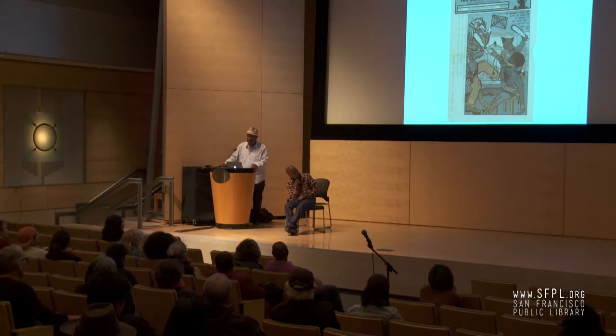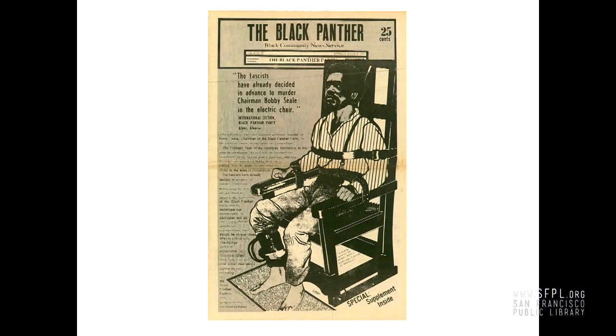During that period, this one is about how a Black man has no rights that a white racist political system is bound to respect. This was in New Haven, which I mentioned, when they tried to murder Bobby Seale in the gas chamber. That's what it was about, and I did this to bring attention to that issue. Huey Newton didn't like this image, but Bobby thought it was a very powerful picture that brought attention to his case at that time.